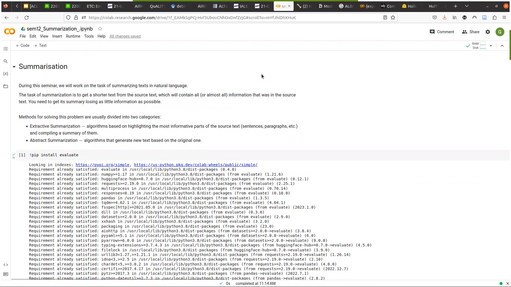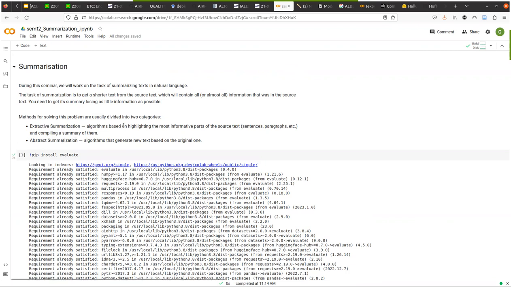Well, let's start. Today we will talk about the summarization task, namely abstractive summarization and extractive summarization. I hope you were told a little bit about summarization at the lecture. I'll briefly remind you of the main ideas of summarization and the main idea of the task. Summarization is usually divided into two parts: extractive summarization and abstractive summarization.